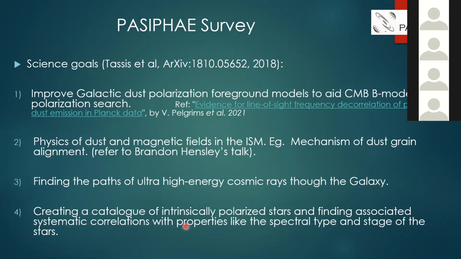To give an idea of why we want to create this three-dimensional tomography map, a lot of this has already been covered yesterday, so I won't spend much time on it. Briefly, this can be used to create better foreground models for CMB B-mode polarization searches, as well as probing unanswered questions about the physics of dust and magnetic fields in the interstellar medium, and other science cases.